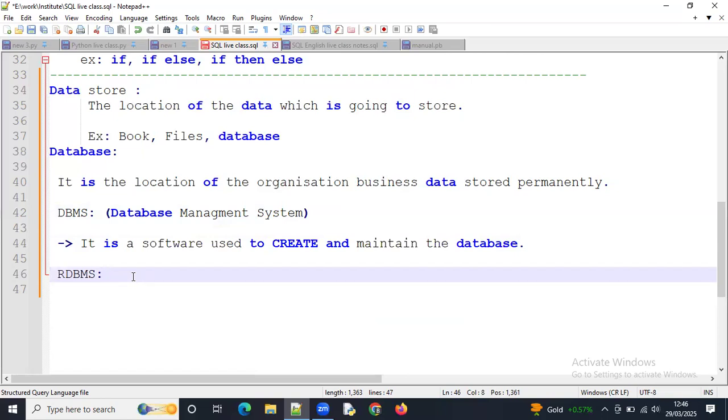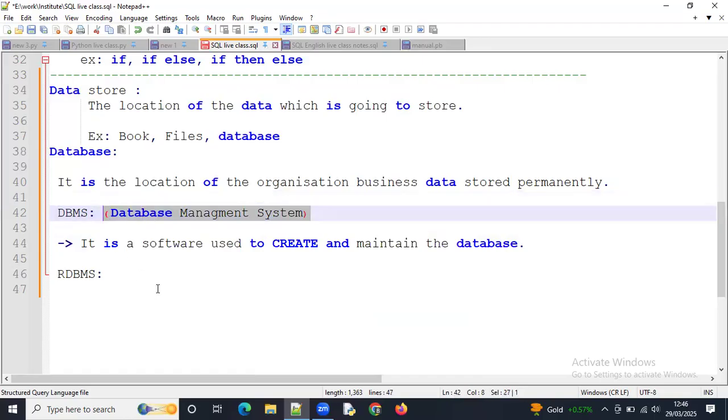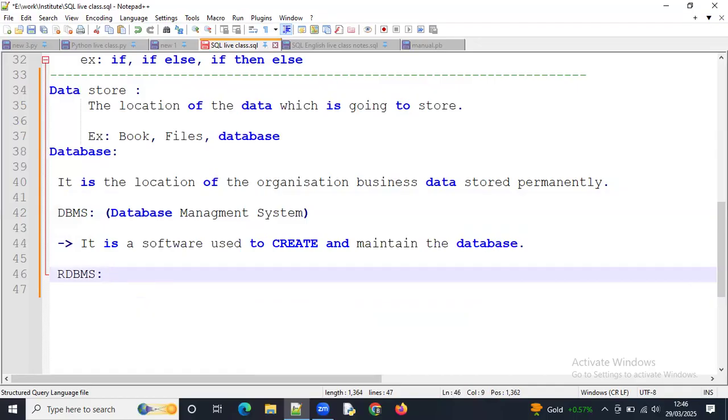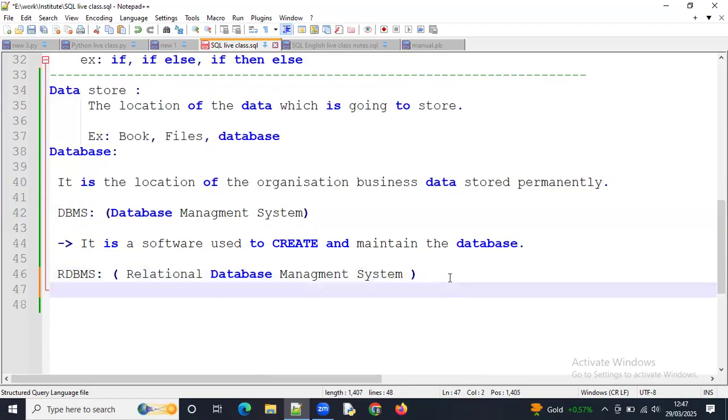RDBMS stands for Relational Database Management System.